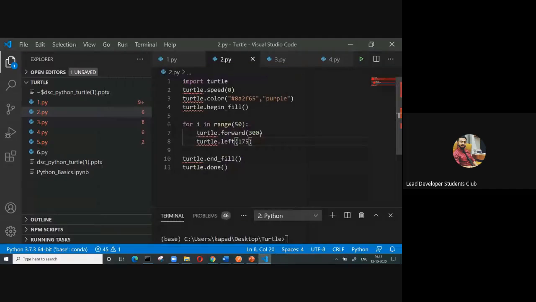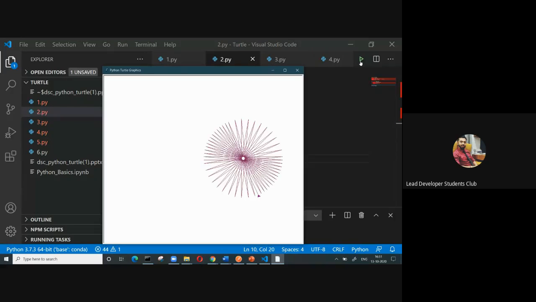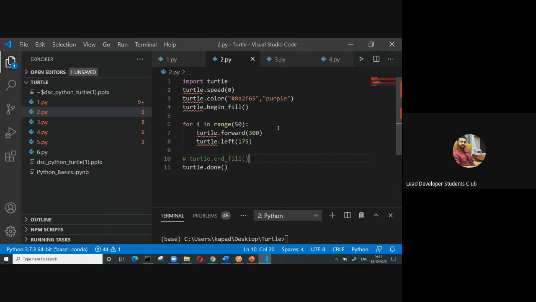So in such cases, what I have to do is, I don't want to fill. So the filling won't be done. The color which was being filled inside won't be filled now. So sometimes you want to fill some with the color, sometimes you don't want. This design looks more beautiful without the color. So I guess everyone got this design. It is a very basic design. If you do have any doubts, then feel free to drop it in the chat box.